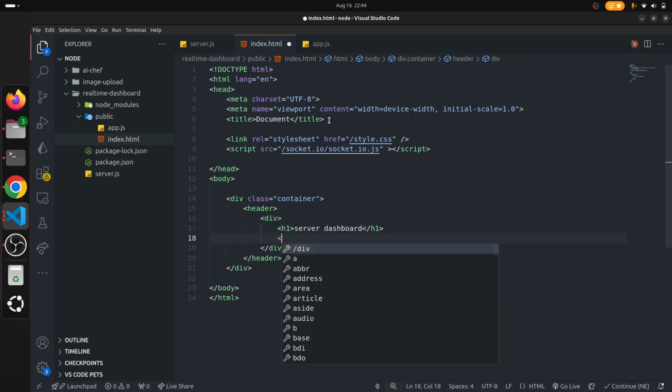And also some subheading saying real-time system monitoring.